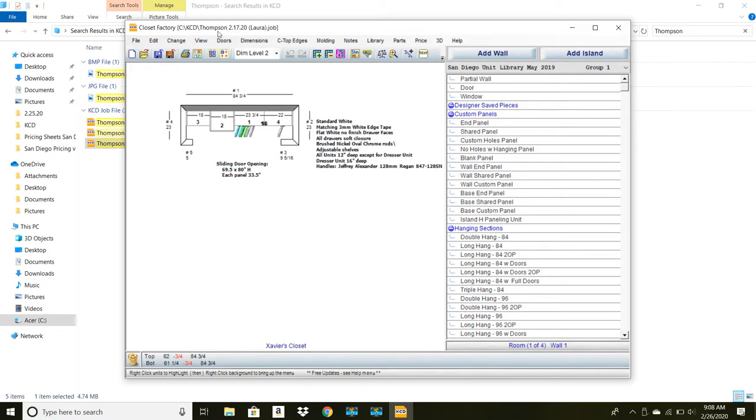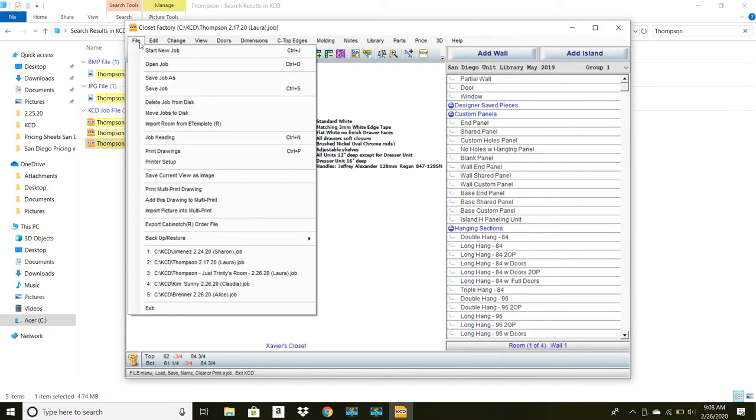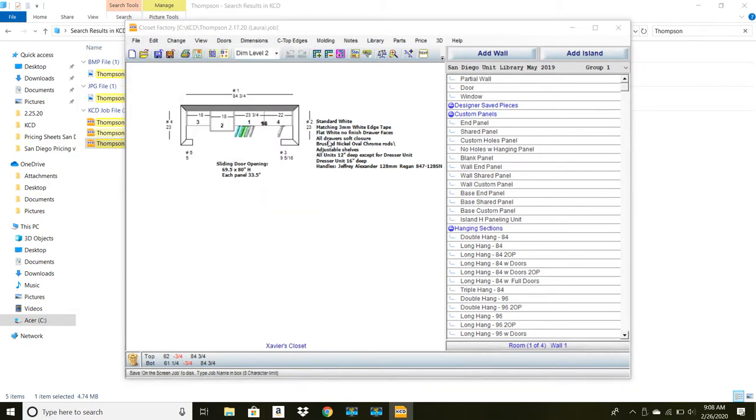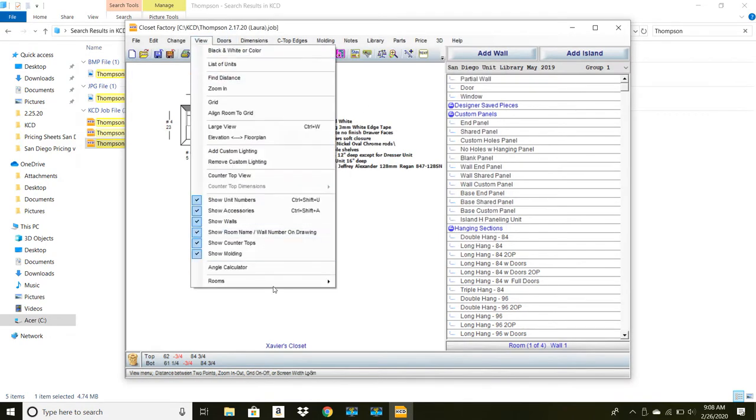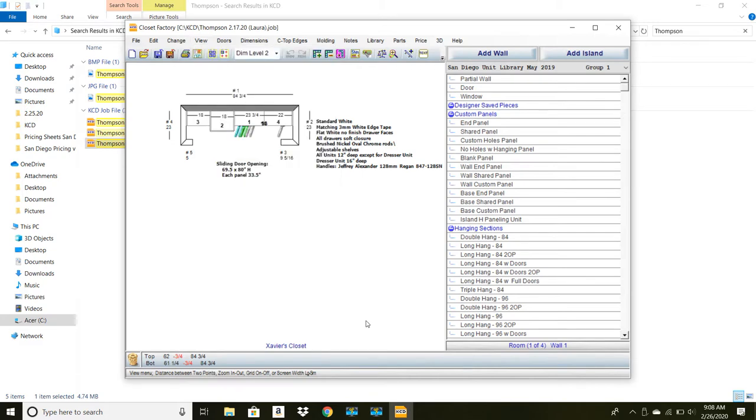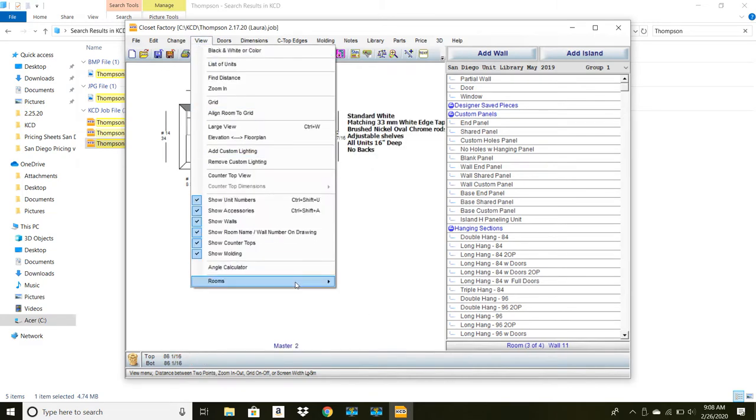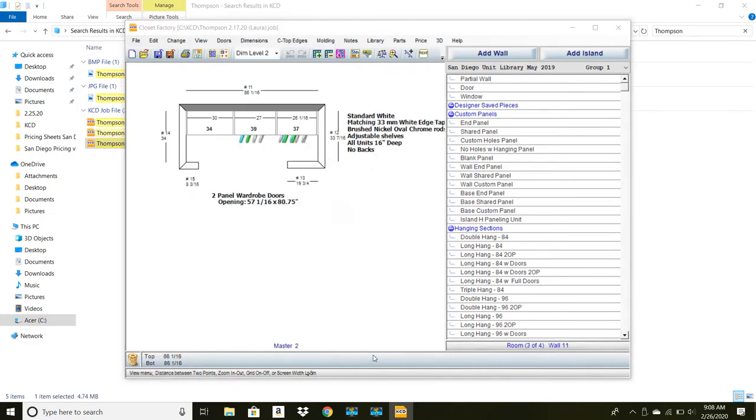So I'll show you real quickly. For example, you can go File, Save Job As, or let's do this. Let's delete rooms. Let's delete both of the masters and we'll be left with Xavier's and Trinity's closets. So let's go to Master 2, delete this room.